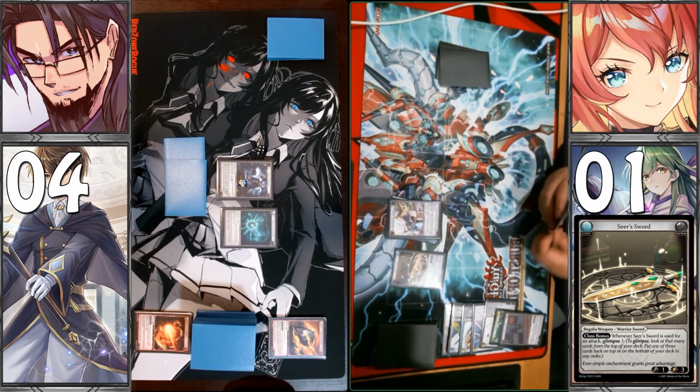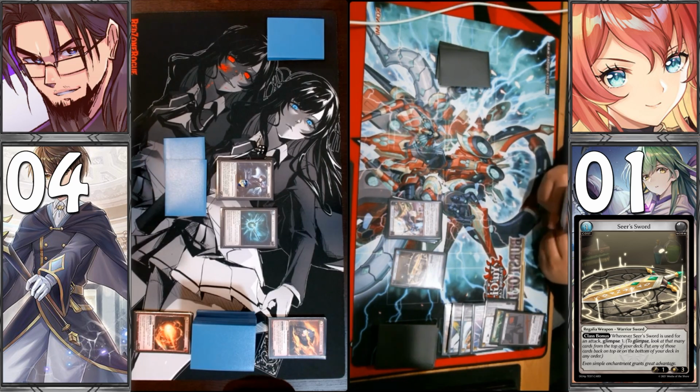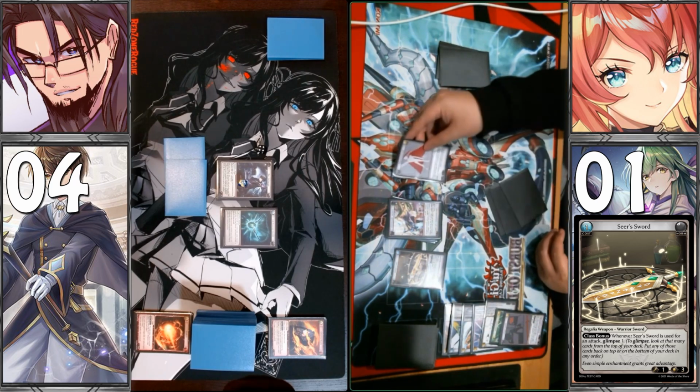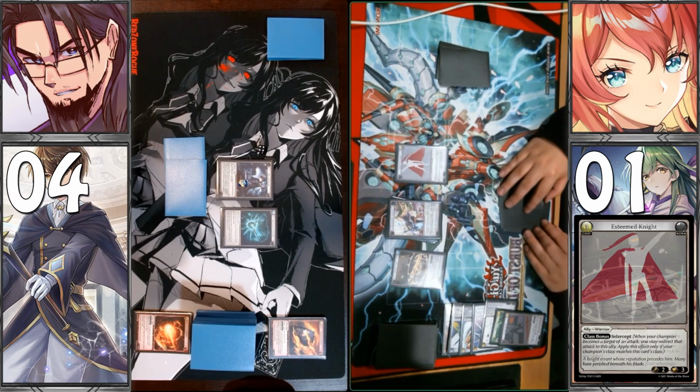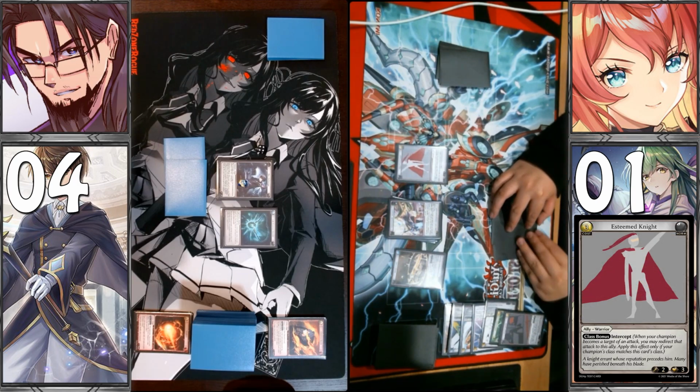I will draw for turn. It's okay, I think. Not that big a deal. I will set 3 to pay for the Esteemed Knight. Esteemed Knight is the 2/3 that has intercept.